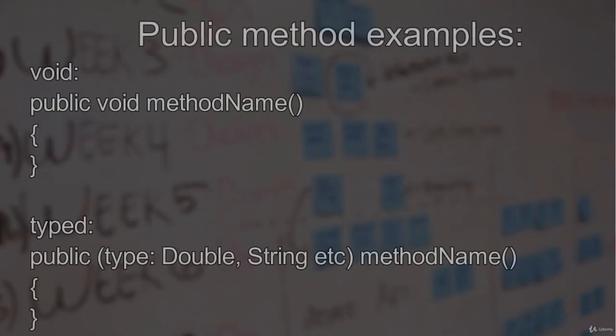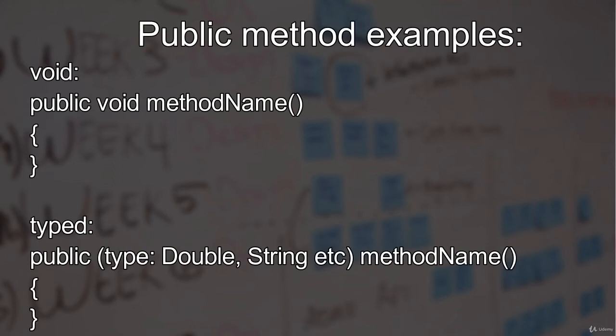When creating a method in a class, it does require you to make a separate program. For example, in our main program, we have the static void main program. But in a class, you can have several. You can have a public void, you can have a public and then a type method, so a public string, and so on. So you can create several methods in a single class that it can be used for your program.